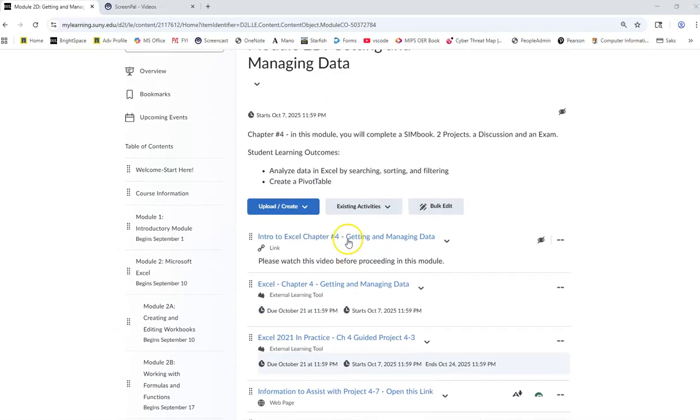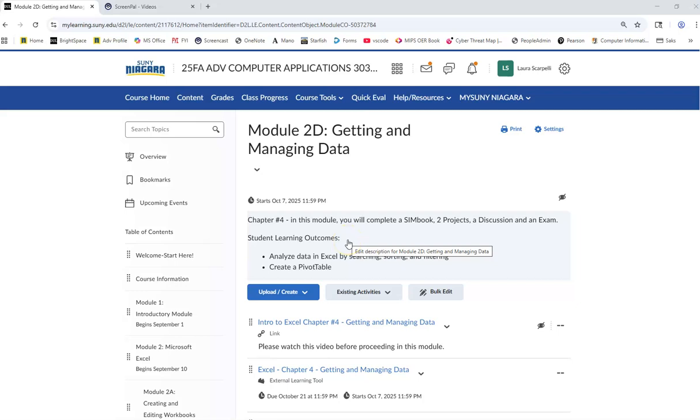Last thing I want to mention is at the end of this module, there will be an exam on Excel. I will make a practice exam available at the end of this week so that you'll have some time to explore the environment. It is through the SimNet tool, so it is quite sensitive. So I do recommend that you go through the practice exam several times before you take the actual exam.